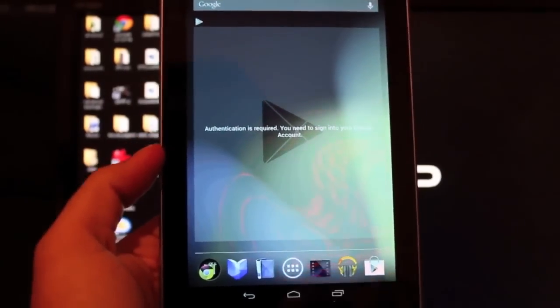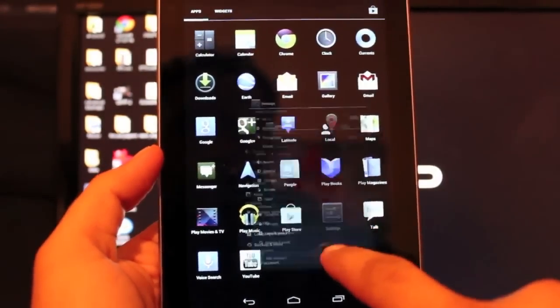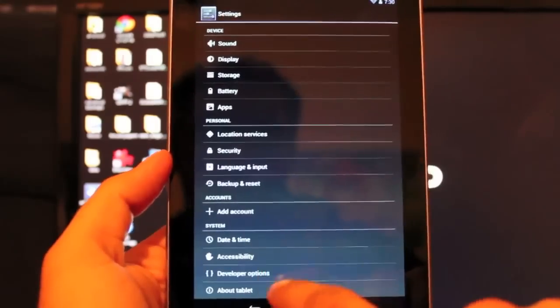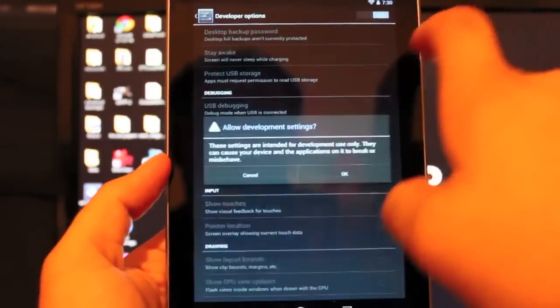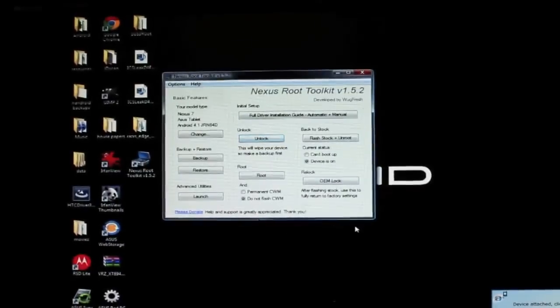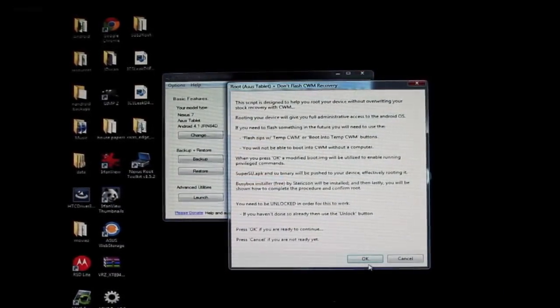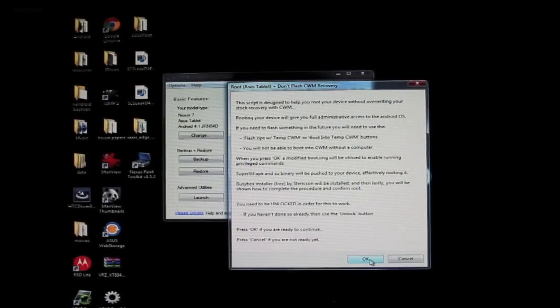Okay, so we're just going to go into settings real quick and be sure that USB debugging is turned on. So developer options, turn it on. And go ahead and select USB debugging. So we'll set this down and we'll proceed with the root procedure in the toolkit. Now, if you guys have never done root manually, you should do that. So check out my manual root guide. But this is by far the easiest method of doing it, thanks to Wugfresh for that.